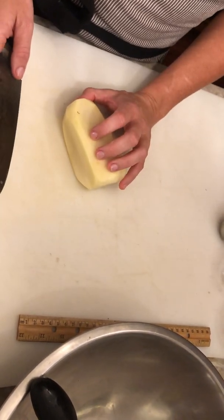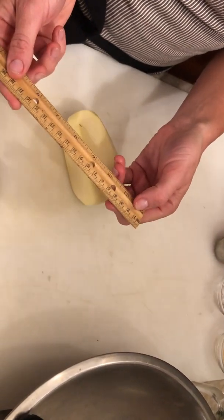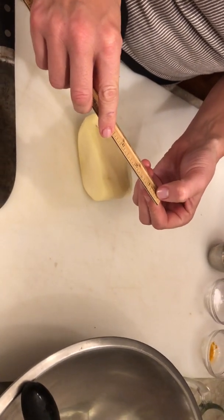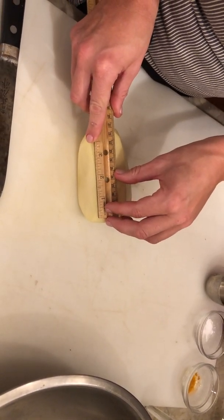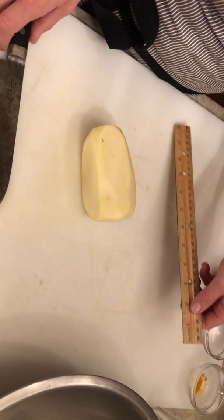So the recipe calls for 3/8 of an inch in thickness. And so I brought a ruler just because why not? It'll certainly make things a lot easier visualizing it. 1, 2, 3. So my thickness is right about there. So I would suggest doing that, or you could potentially use your knife blocks, but going 3/8 of an inch thickness.